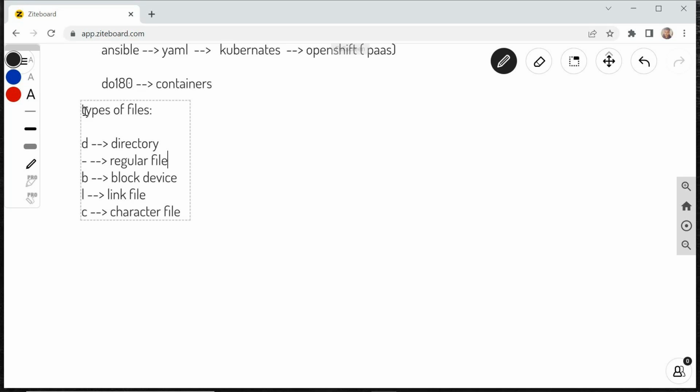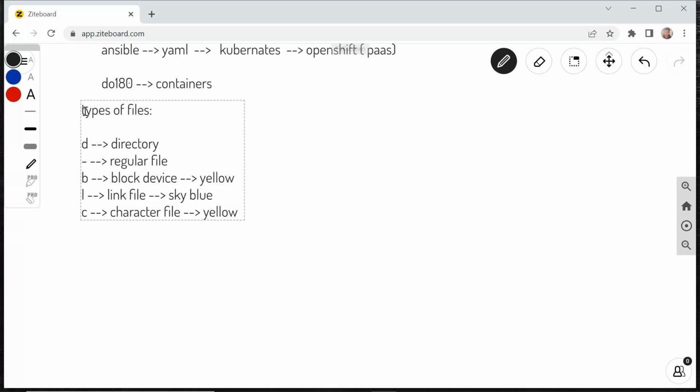See, by default, you are seeing white color representation for the regular files, right? For block device files, the color representation is yellow. This character file also, the color representation is yellow. But when it comes to the link file, the color representation is sky blue for easy identification. And in the regular files, you have two different types of files.